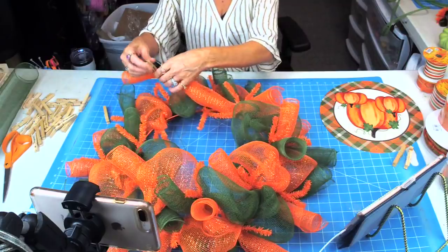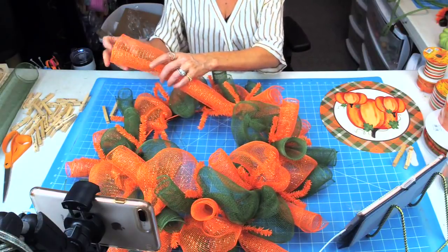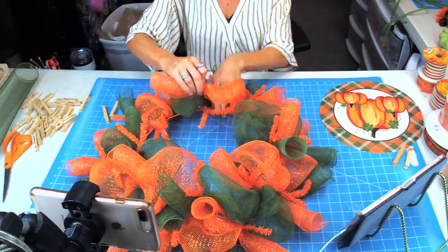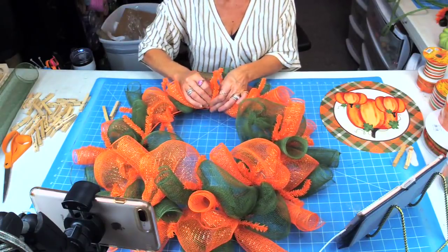Yes, the mesh is cut 13 inches long. I just like mine to be a little longer. You can, a little thicker, but you can cut them shorter, like 10. Then I'm just alternating them.